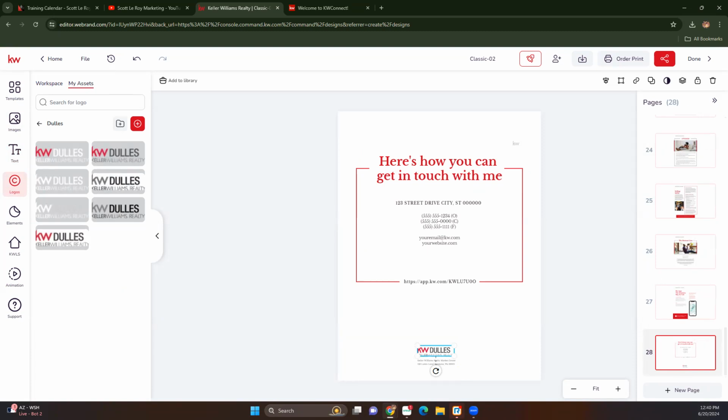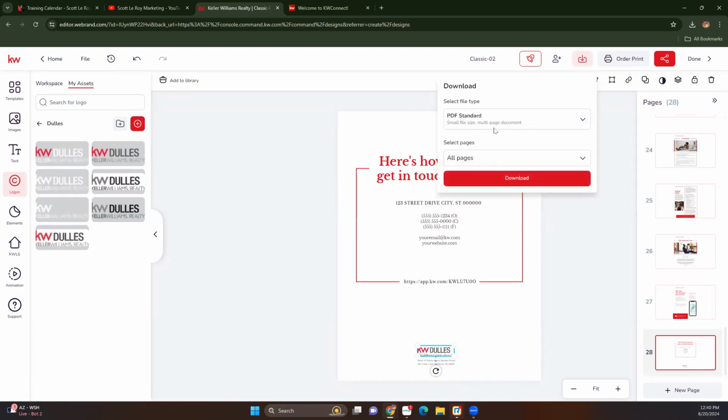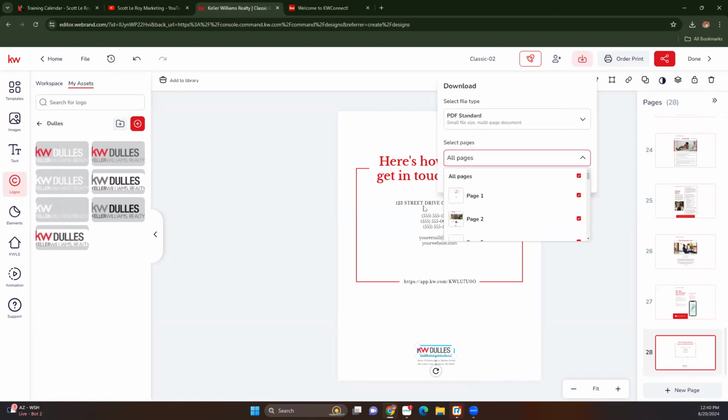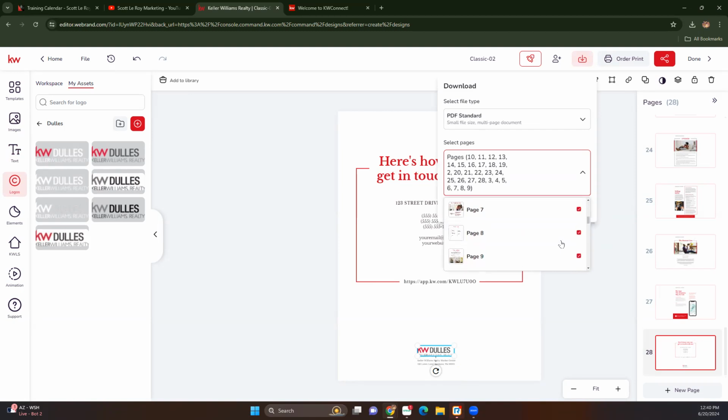So once I have this all edited how I want, and I've deleted and removed pages that I don't need, I can go ahead and download that. Now this is where I can change it if I want to PDF or printing. This is also where I can decide if I don't want a page to print. So if I don't want to print that front page or these portfolio ones, I can certainly remove them. So, and I clicked the wrong box. So if I want to remove these couple of pages, I can go ahead and do that.